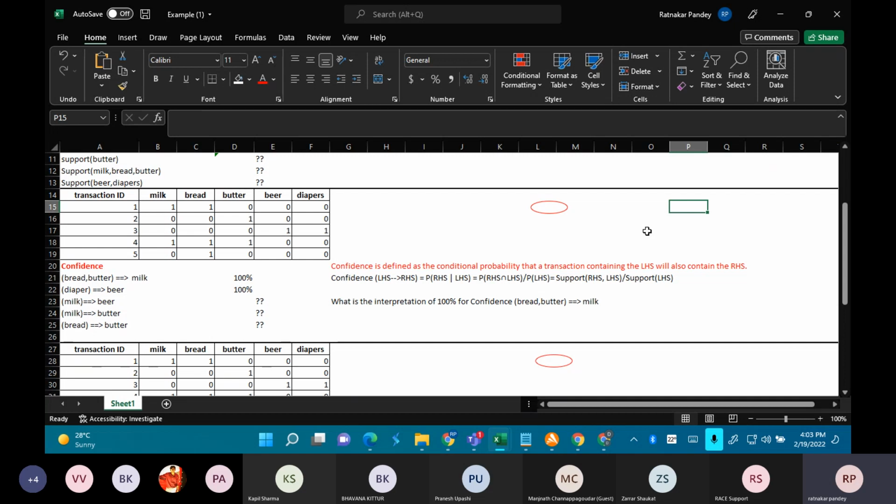So let me give you an example. Let's say right now West Indies and India are playing T20 games. There was a game yesterday. At the beginning of the game, what was the probability of India winning versus the West Indies winning? So I think Tanmoy likes cricket. So at the beginning of the game, let's say the probability of India winning was 70% and the probability of West Indies winning was 30%.